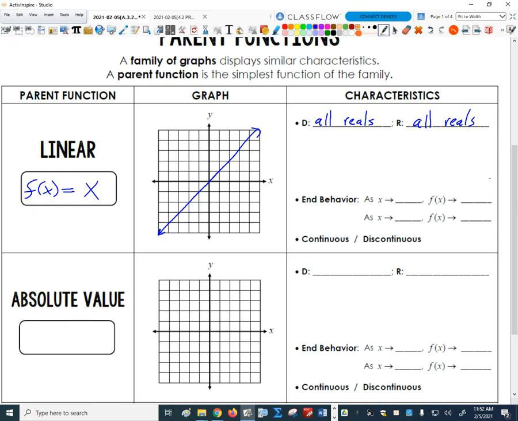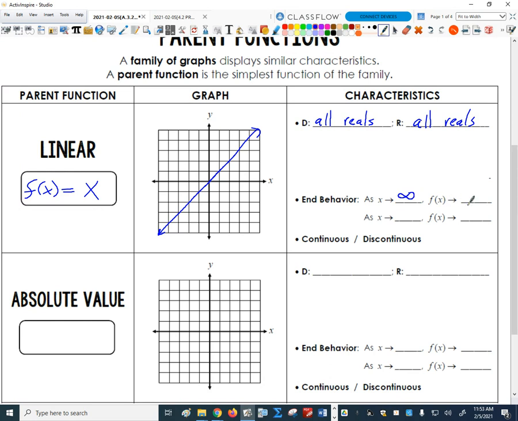What do you think? What would x be approaching as the ant walks forever to the right? Anyone want to take a stab at that? What do you think, Ethan? How could we capture that idea mathematically, that this ant is just going to go forever to the right, and we want to see what happens when he goes forever to the right? What value is he approaching? Infinity, yeah. So as x approaches infinity, what a weird concept.